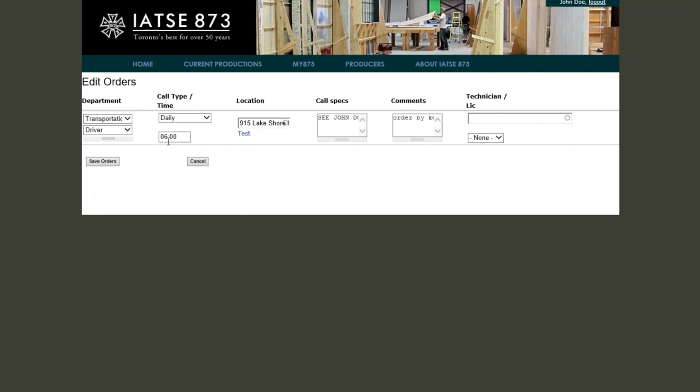Daily calls 6 a.m. Let's maybe say 9 o'clock. Show line, let's keep it there. Now in call specs with transport, it's very important to add the category they are working for. You would hate for a transport driver to receive a call and not know what department they're working for. So again, in call specs, the more information, the better, because the technician needs to know exactly what they're doing. So I would go ahead and write rig and grip here.